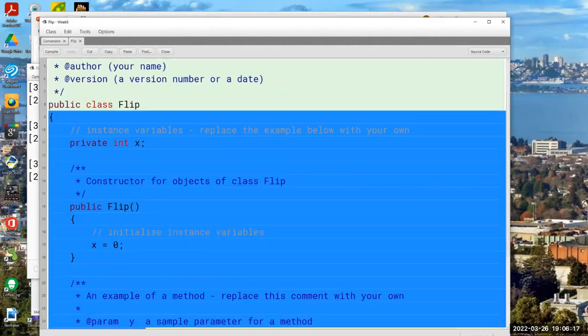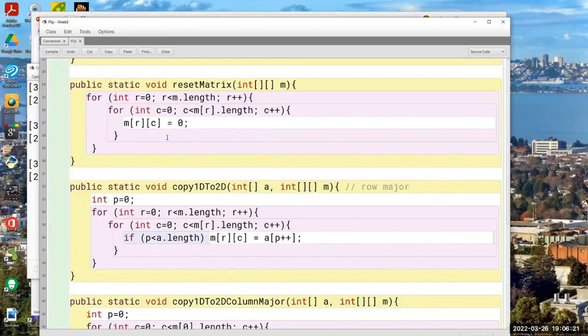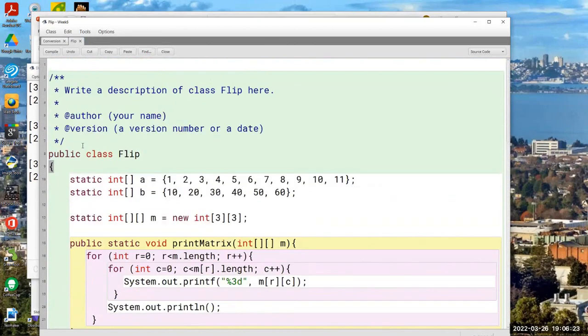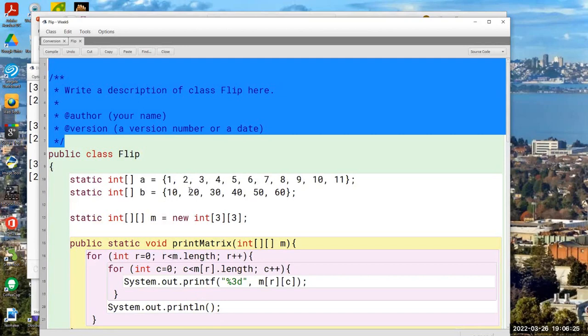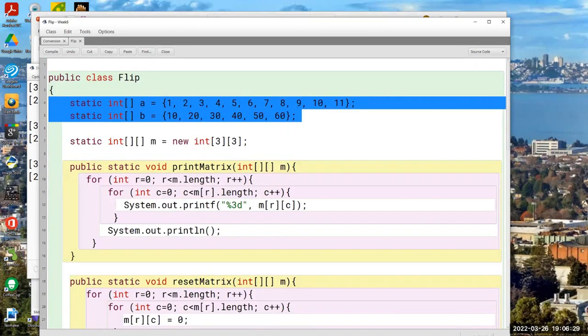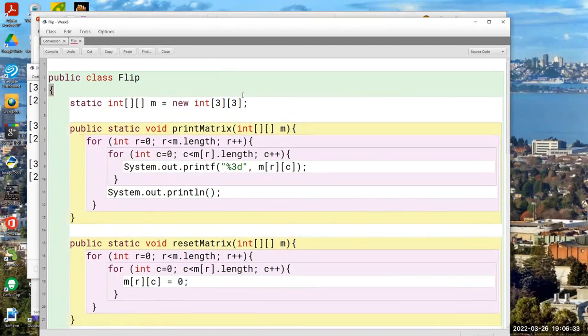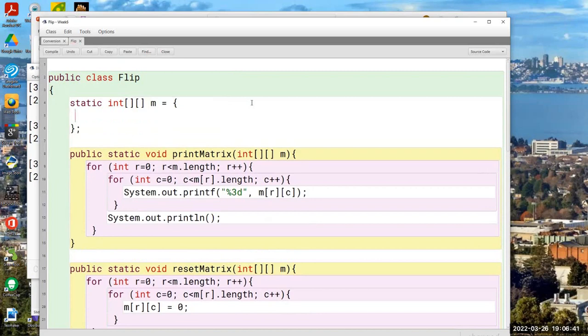So flipping is another topic you may see in the FRQ, okay? So let's do flipping. For this flipping, I'm not going to use the AB anymore. I don't need that. I have a two-dimensional array, and here you can specify your two-dimensional array. Let's actually have the data over here. A two-dimensional array is an array of arrays.